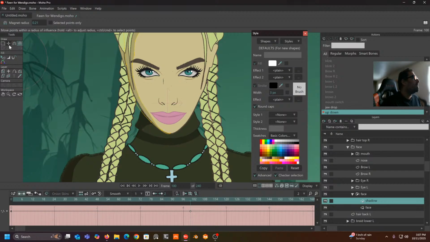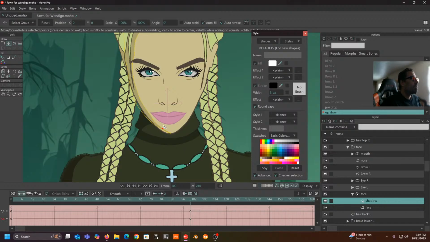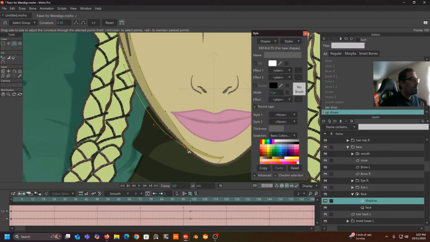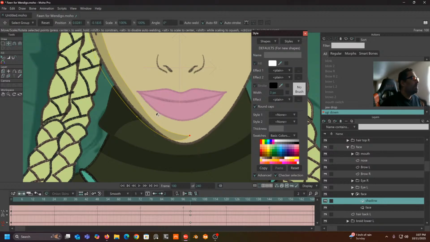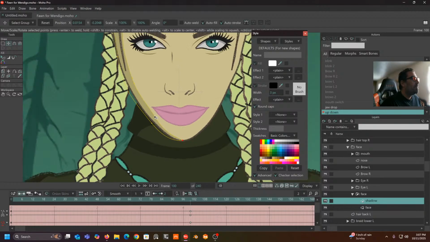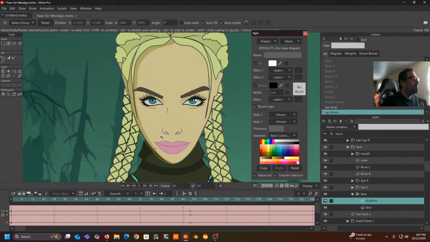I have to grab that one individually. This one really needs another point put into it, because this is a little hard to manipulate, this weirdness here. I don't understand why that flips around, but there's a lot of things I don't understand.